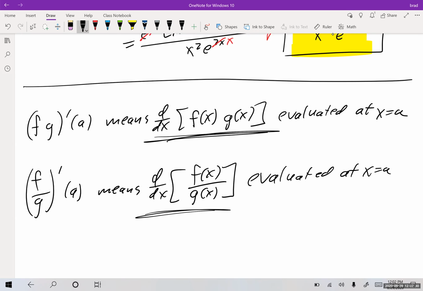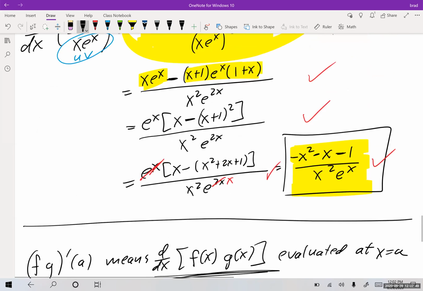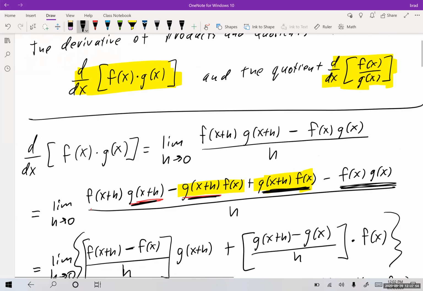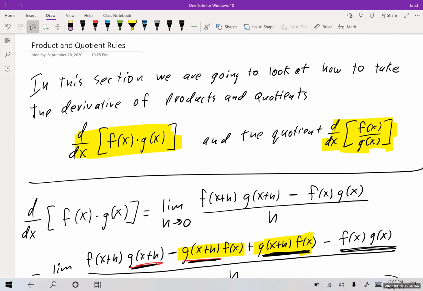But yeah, that's a pretty good start on the product and the quotient rule. Obviously, this is something that you need a lot of practice with, and we're going to continue to practice this. In the next sections, we're going to talk about sine, cosine, and tangent. Eventually, we're going to get to logarithms. So in general, definitely know your product and quotient rules. You memorize them and then you just have to get comfortable using them repeatedly, and make sure that you don't make up your own rules for math.